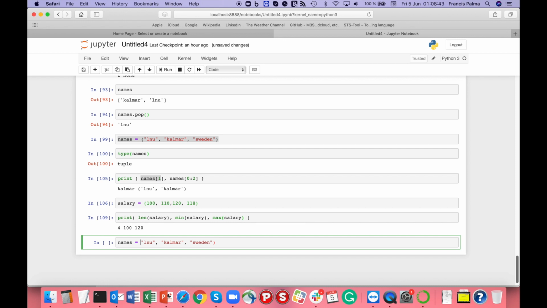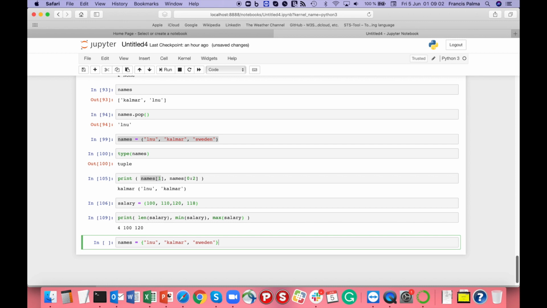In tuples, items are enlisted using first bracket, but in set, items are listed using curly braces. So this is one of the differences with other data types.